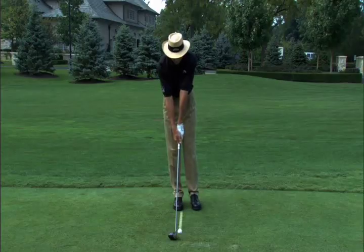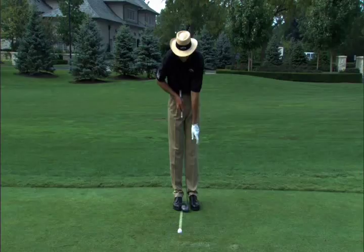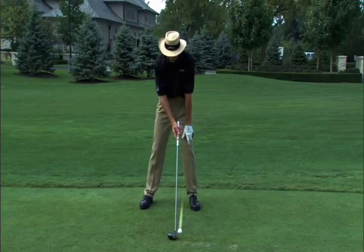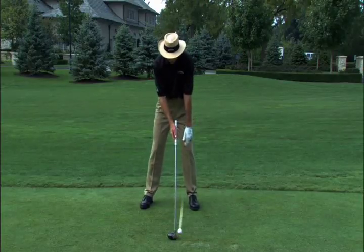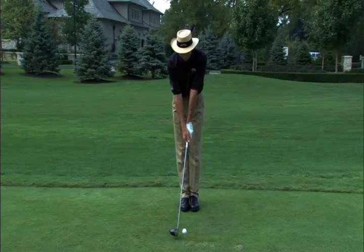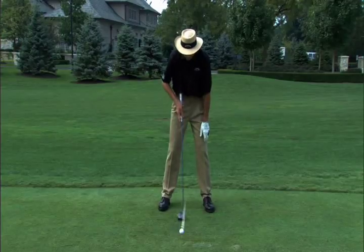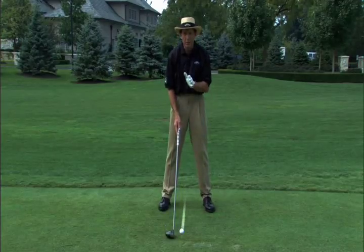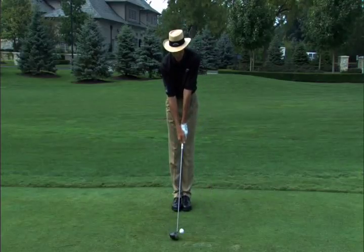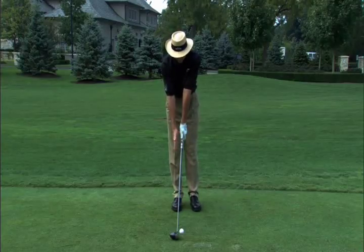So you see, using your left foot as a guide, now, if I just move my left foot a little, I'm going to have that ball just inside my left heel. Now I'm going to move my right foot to the right, a fairly wide stance for a long club. And now I'm in the correct position as far as ball location is concerned. If I did have a short iron, I'd move my left foot to the left, my right foot to the right, so to pretty much get the ball in the middle of my stance, but I'm using my left foot as the guide foot.